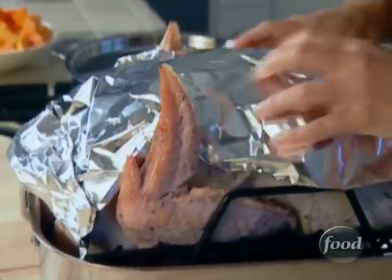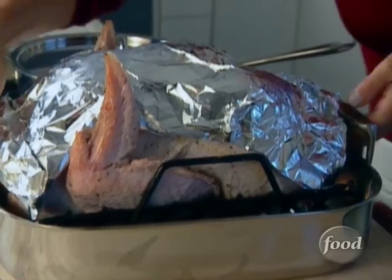Because the turkey's gonna cook for a while, I'm gonna cover the breasts and the legs with some tin foil so they don't brown too quickly or burn. And then I'll remove it later on.